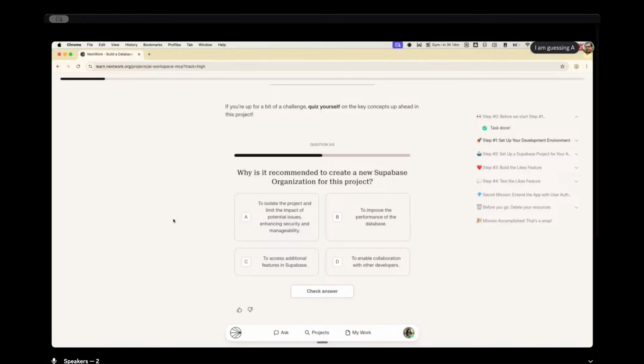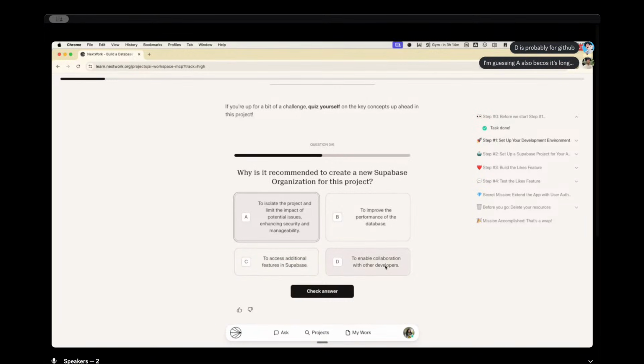A, yeah, I think to isolate the project and limit. Others have mentioned A as well, and just by process of elimination, I think we can come to A, because creating a Supabase organization as an account is not going to improve the performance of the database. It may give us additional features, but I highly doubt that's the reason, and we're not going to do any collaboration.